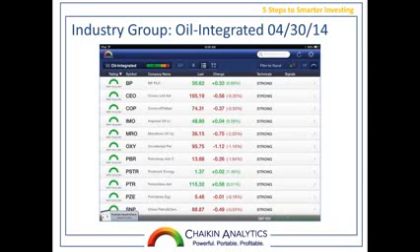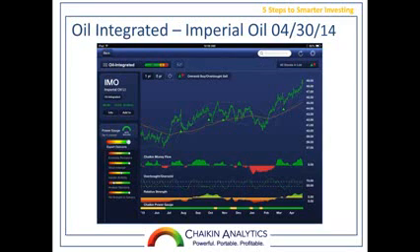tap on that symbol and look at the chart, and then flip through the charts if you have our iPad app, or click on the next symbol if you have our desktop Chaikin Analytics app, and see what the charts look like. Do they conform to the classic bull pattern? Has there been a buy signal recently? Has there been a buy signal today, which would be even more actionable? So that's step 3 of our 5-step method for success.